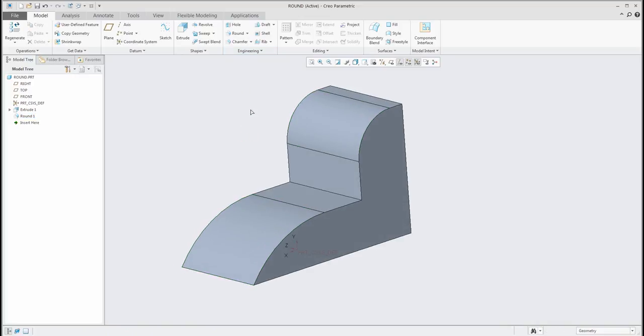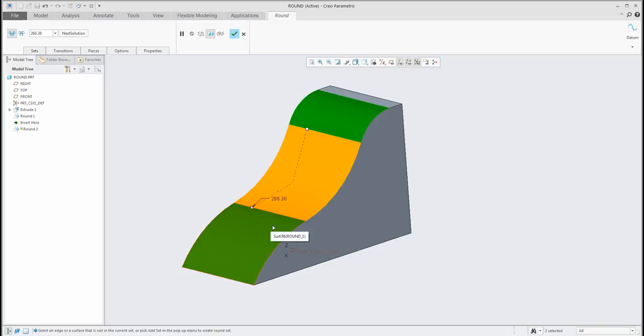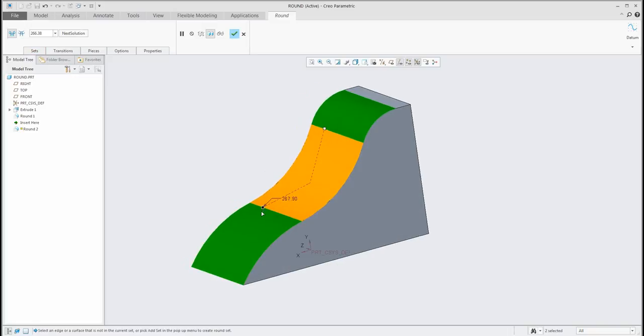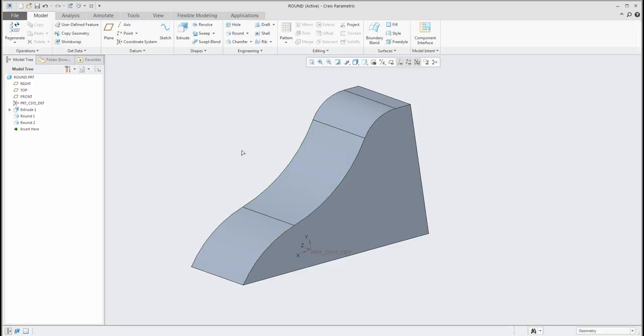And then we would like to create a new round feature. So I will select the round feature and select the two surfaces. And again, you can see the system will continue as a tangent attachment, and you can specify the radius for the created round feature and confirm.